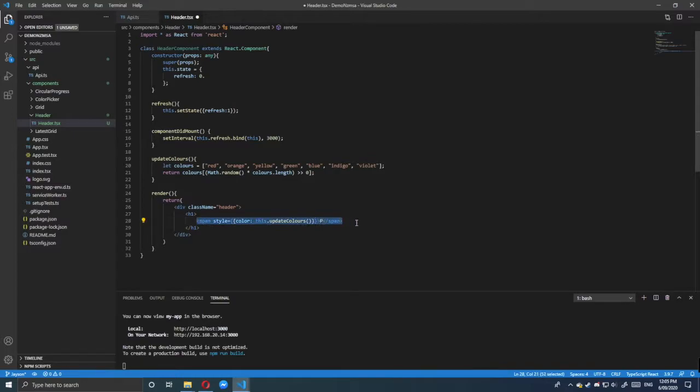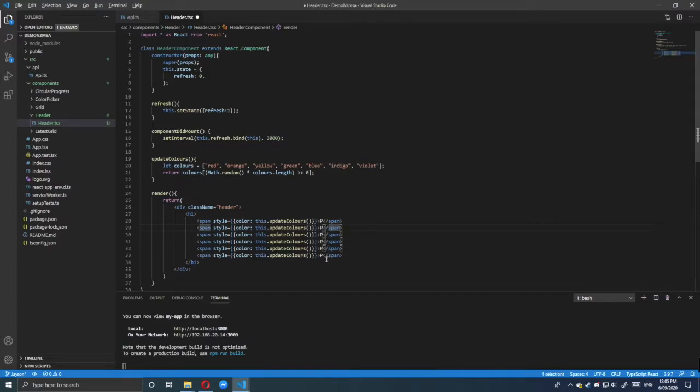And we want to do this for every character. So we have 6 characters, I believe. So P, I, X, E, L, S. Edit these. So I, X, E, L, and S.